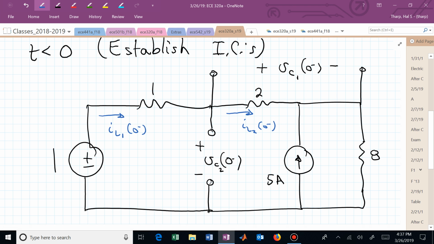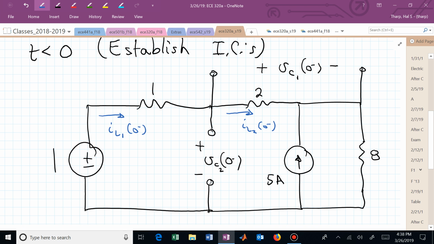This is now a 220 problem. It's just resistors with some sources, a voltage source and a current source. You can now solve for these currents, and once you have the currents, you can use those to figure out what the voltages are across the appropriate air gaps. Did Dr. Marsland say voltages across an air gap? Did you solve for those in 220? Ooh, that should be fun, right? So we just write KVLs and figure out what those particular voltages are.